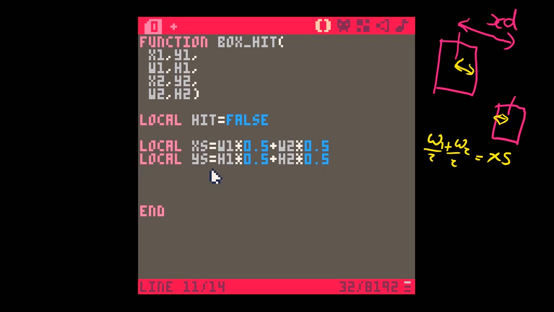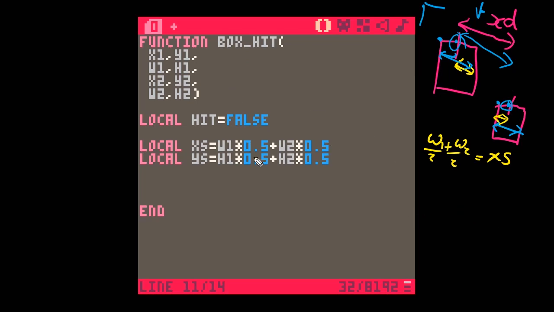The next two we want are a little bit more difficult to work out because we need to work out XD. In other words, if I come back over to my pen over here, and come into blue, this distance here. Now imagine we're on a screen here. I know this value, and I know that value there, and I know this value, and I know that value. So what I need to do is take this value, add on half a width, and that will give me here, and this value, and add on half a width, and that will get me there. And then take this value and subtract it from this one. Okay, and that will give me a distance.